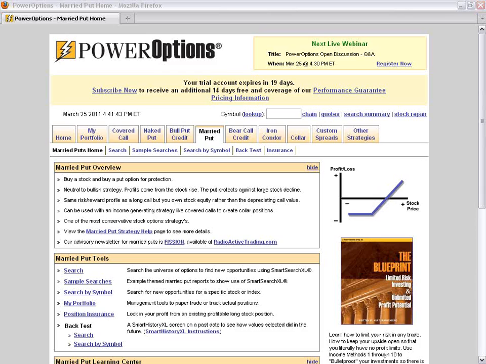What we promise with the married put technique is if you follow the rules in the blueprint, you can establish it so that you'll never lose more than 5 or 6%, or however you set it up, on any given position, and you have the opportunity to let the winners run and the 10 income methods to make those adjustments.